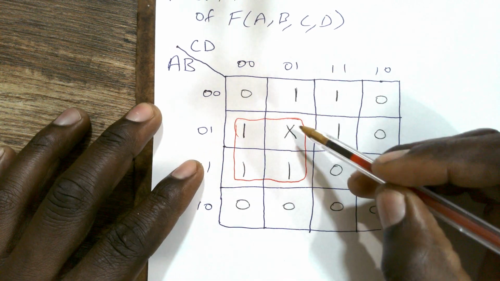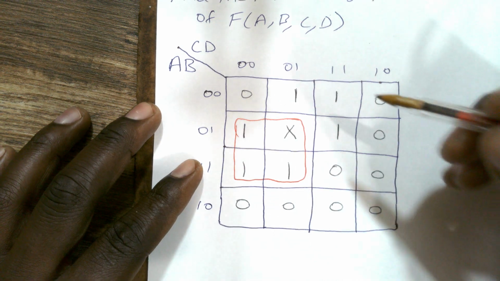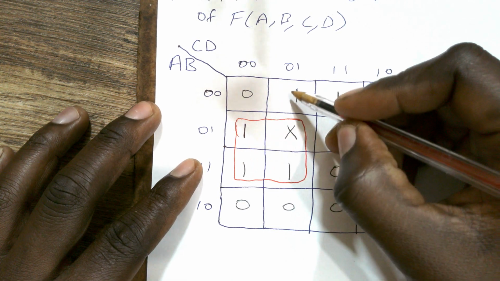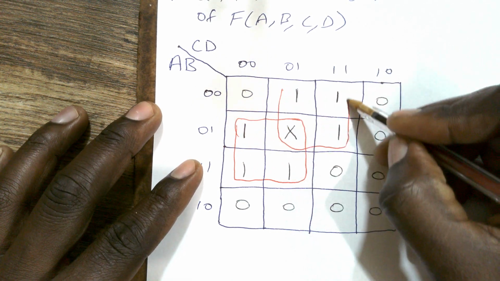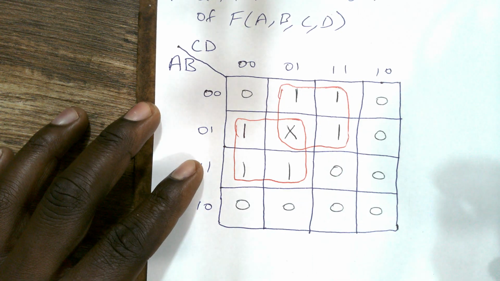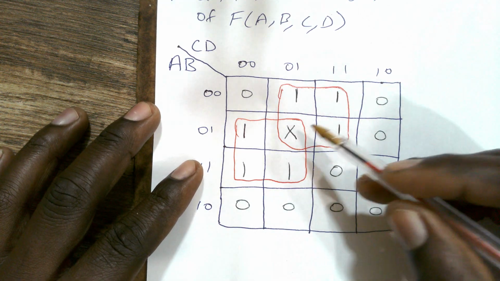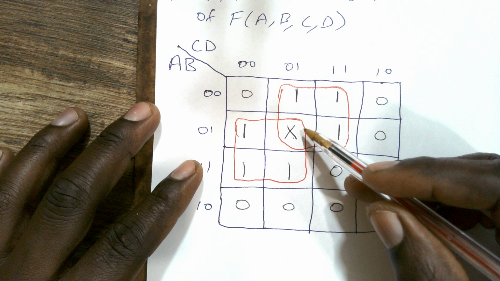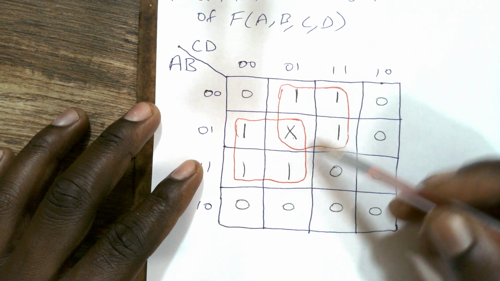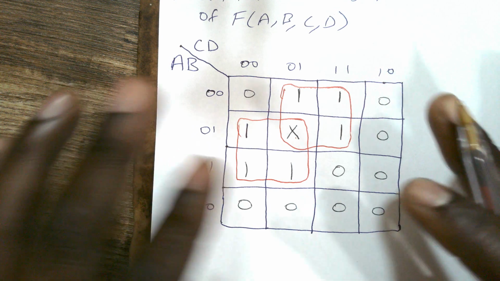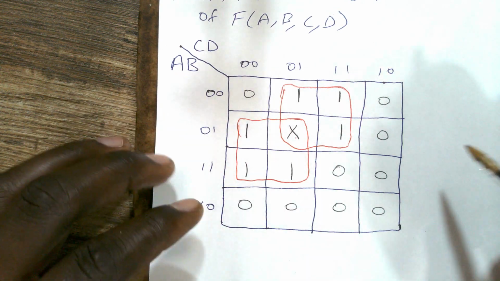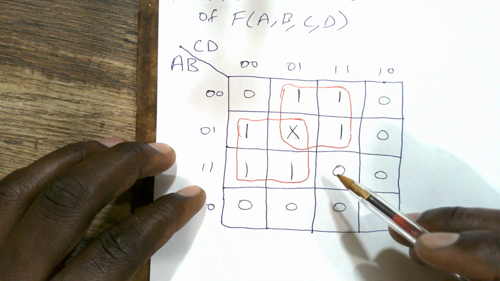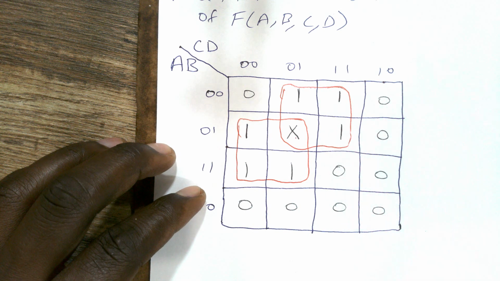And then, because we can recircle ones, we are going to use this don't care also to enclose the four ones here. So we are going to get two circles of four ones each if we utilize this don't care as a 1. Remember, if we don't utilize the don't care as a 1 and we leave it as a 0, then we would have four three variable expressions, but that's going to result in a very long expression. To avoid that, use the don't care as a 1, and we end up with these two big circles of 1s, each giving us a two variable expression.